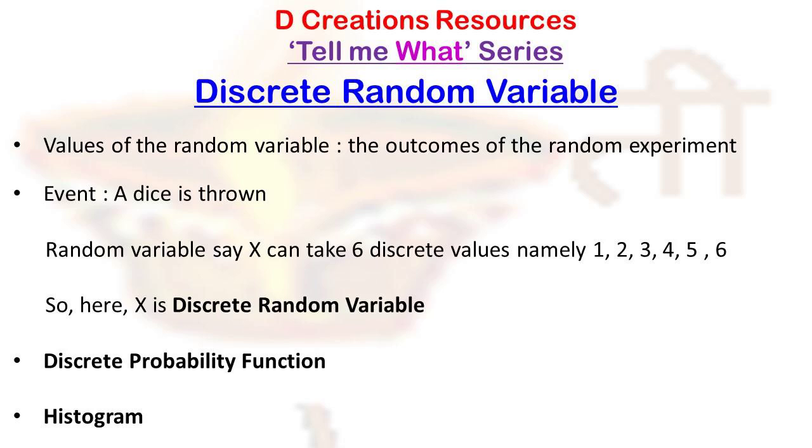In both these examples, for instance in the example of casting a dice, you can see that it is a finite discrete variable because it can assume only a finite number of integer values. Although there are six different values, this number six is fixed. It is a finite number.